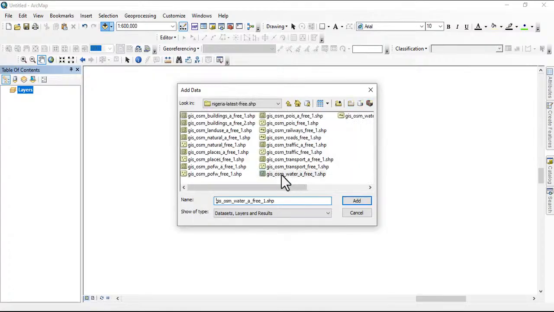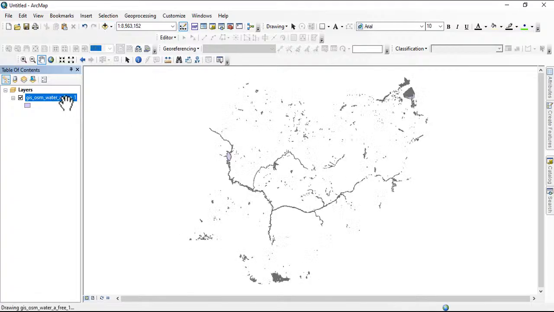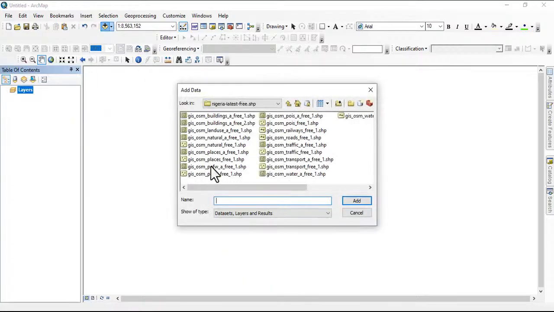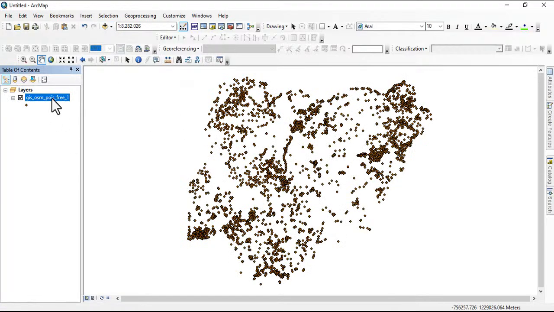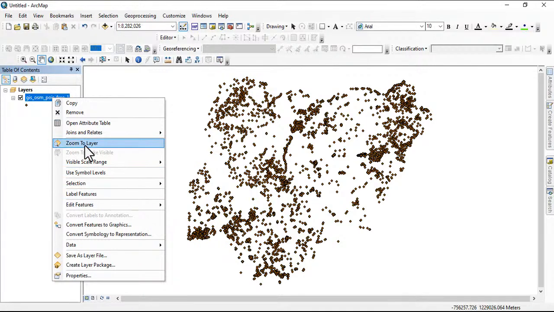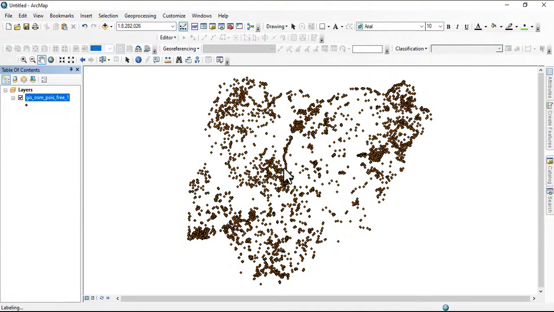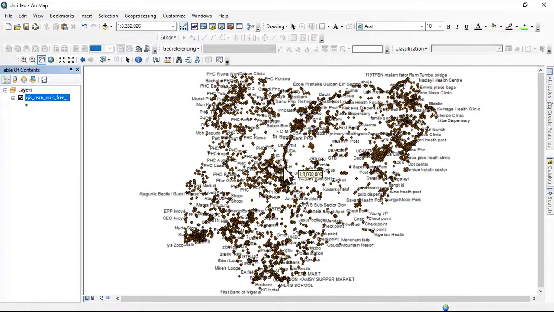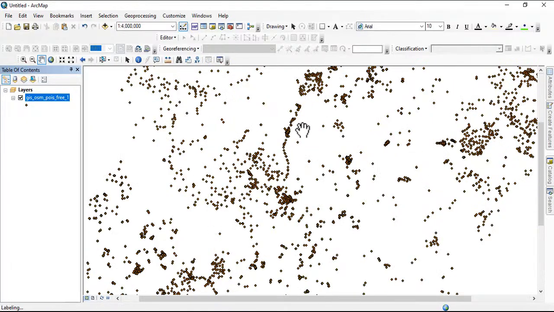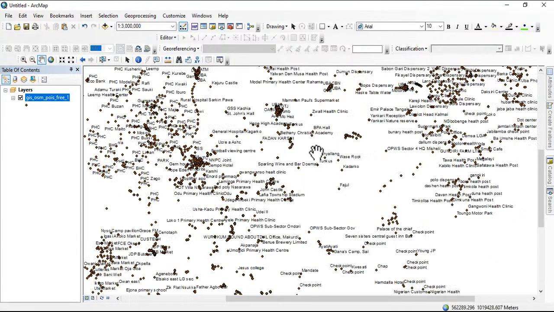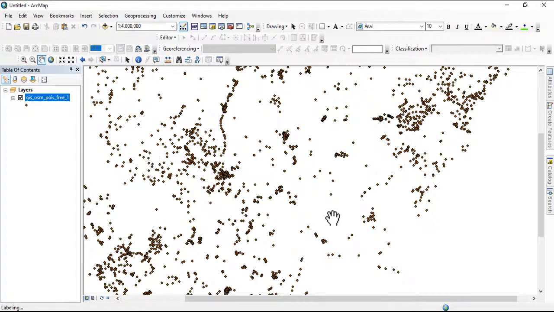All right, then we have waterways, water bodies across the country, and we have places of interest across the country. This place of interest includes schools, mosques, churches, and a lot of other things. So you can see you have UBA ATM, different things you can see. All right, so PHC, I don't know whether it's primary health care, I believe so. So you'll see different things within this data.